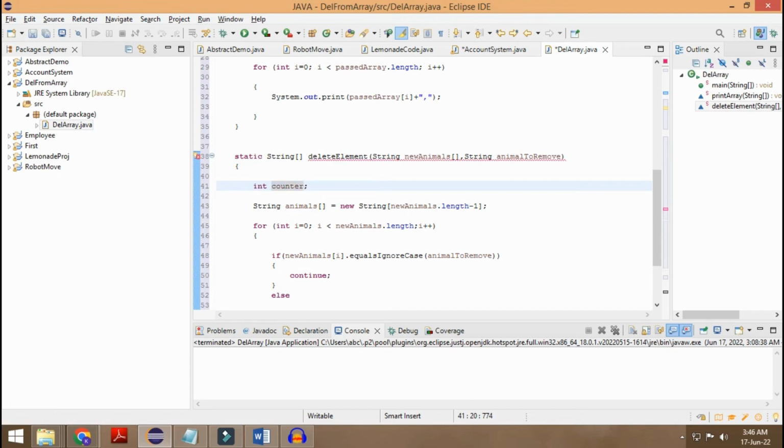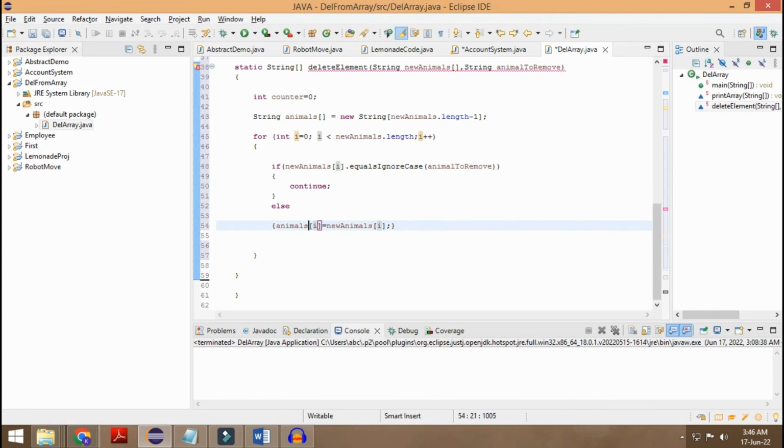We need to create a counter over here and initialize it with 0. So this means we need to pass on the counter over here. Let's try to understand what is happening in this particular for loop, and on that basis we will look at the execution.